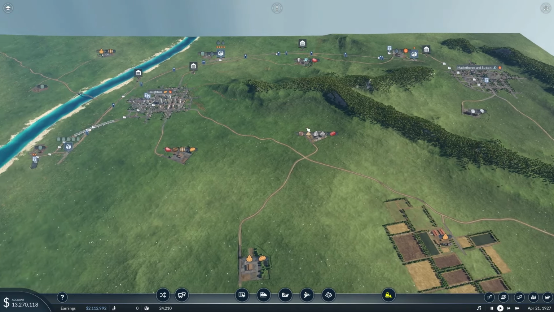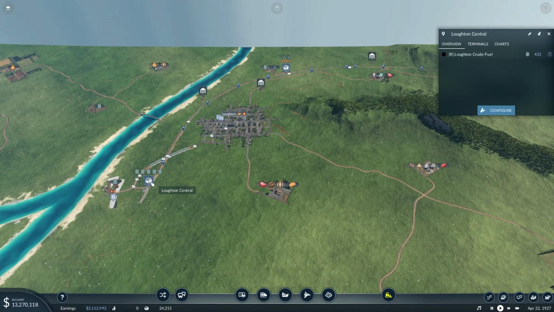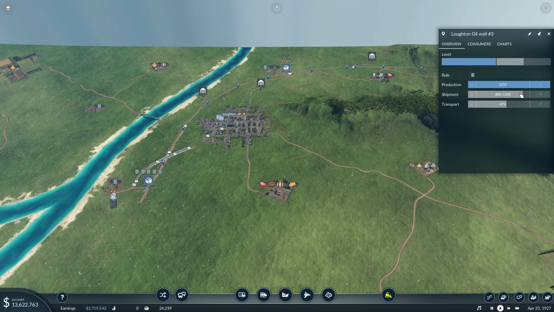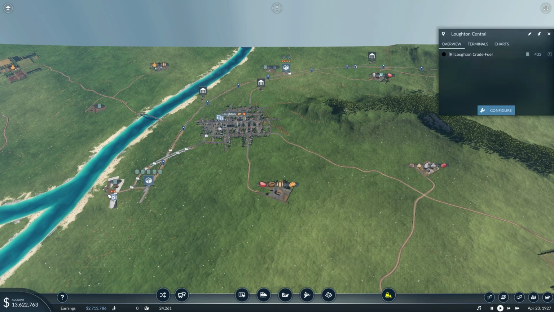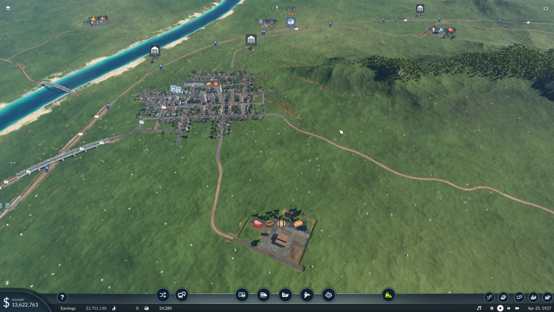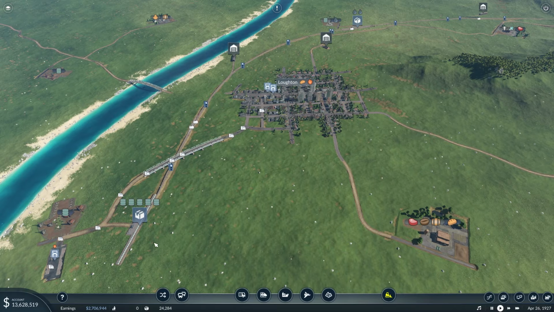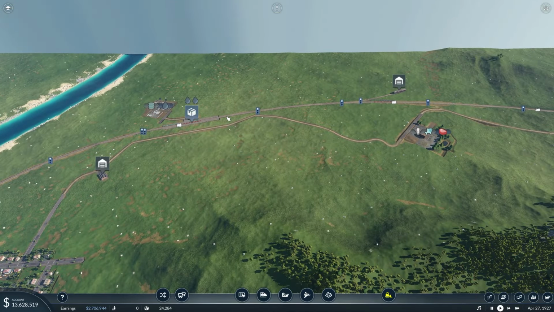Now, in the last episode, we built out our oil network a bit more efficiently. As you can see, the problems got worse. We half expected this. When the thing leveled up, it just starts spewing out crude oil like it's Texas, and we can't really move it. Now, we could do something about it. We've built up a little bit of cash down here, and I've got the loan down to 4 million, so we're doing well financially. We could upgrade some of these trains on the line.